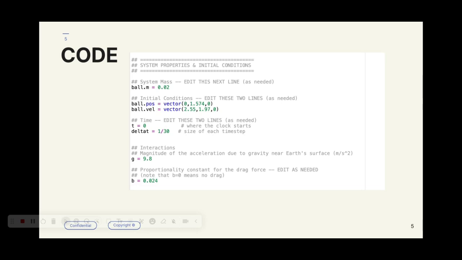You can see that we had our initial positions with a y direction and initial velocity, with a timestep of 1/30 seconds, gravity of 9.8, and a drag of 0.24. We just plugged in and checked this drag to see where it would fit. We didn't use any kind of equation to find that specific number.